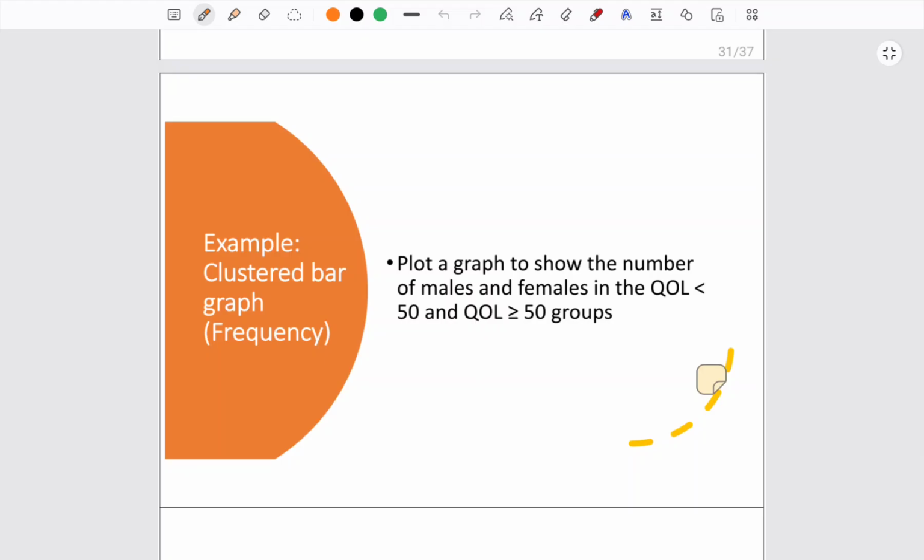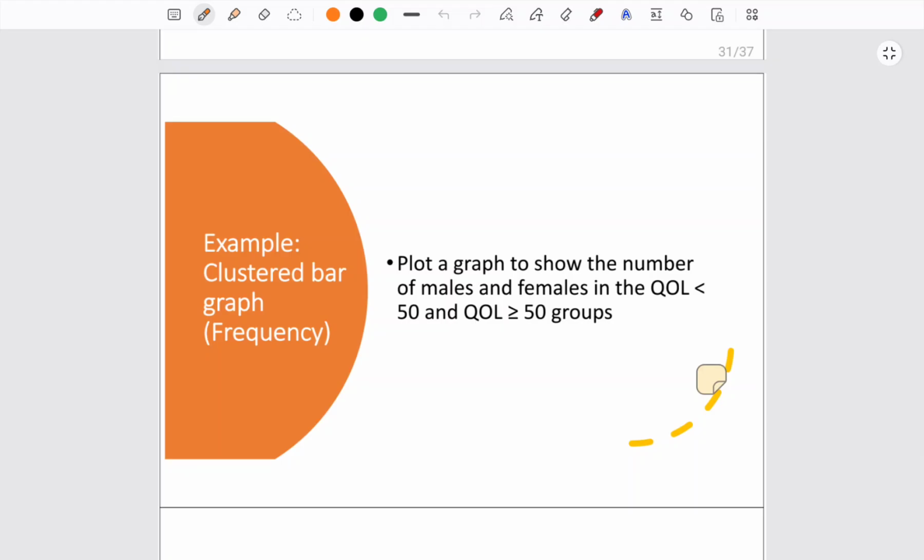In this case, plot the graph to show the number of male and female, which is the first categorical variable, and the second categorical variable is the QL group. So go to Graph and Chart Builder once again. But this time, because you have two categorical variables, you will choose the cluster bar graph, the second one, and drag it to the white area over here.